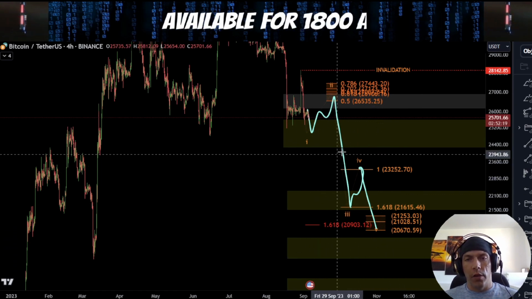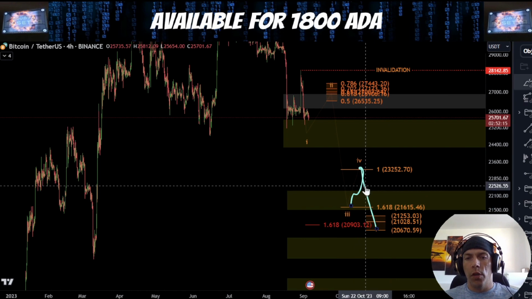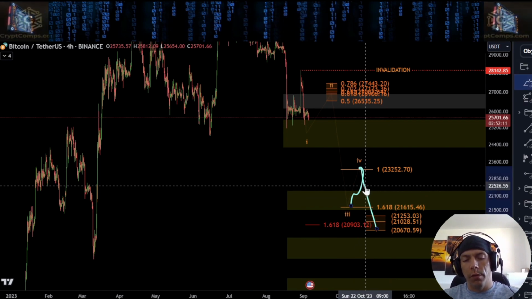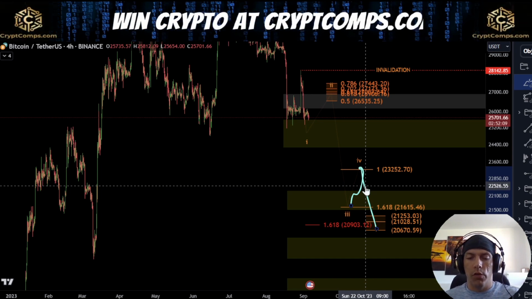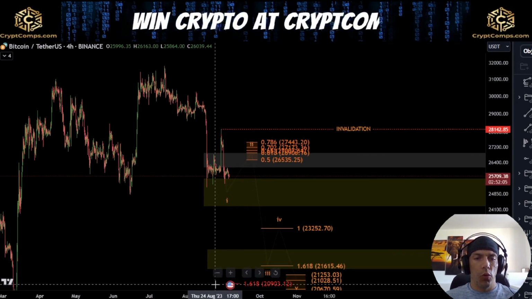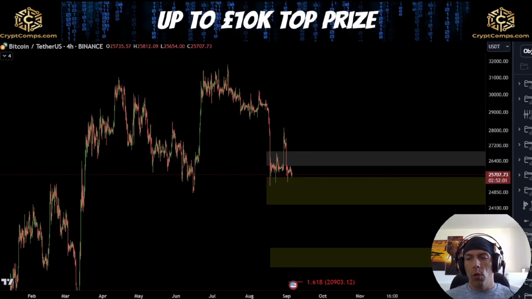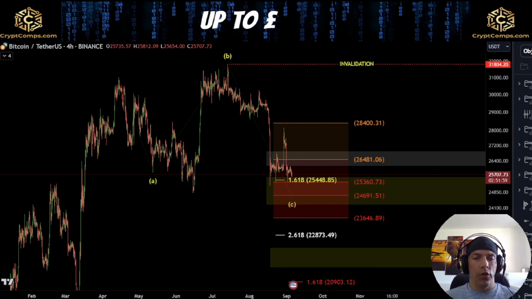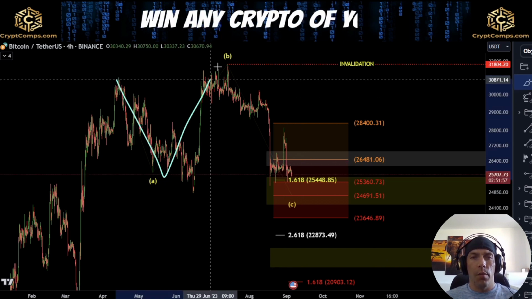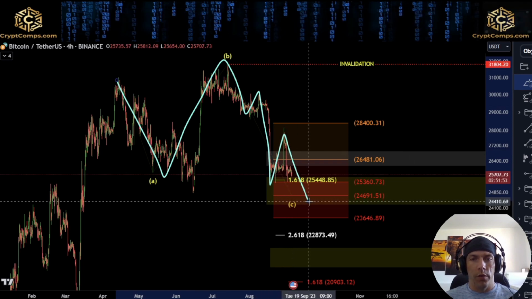So this is the danger that we have at the moment. As long as we fail to actually break back above this 28,148 level, we do need to be on the lookout for the possibility that we could see this continuation to the downside looking to play out. So this is why it's going to be very important that within this idea of this move that we're tracking here, what we are saying is that within the bullish case here, we're looking for this as A, B, and we want 1, 2, 3, 4, and a 5th wave to the downside.